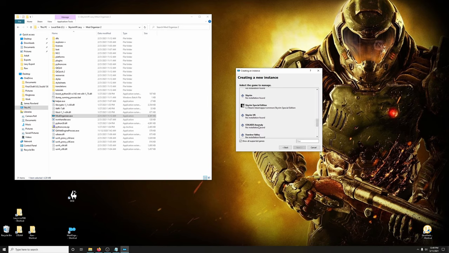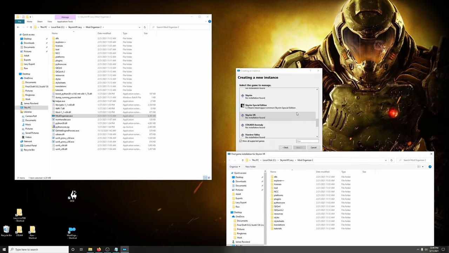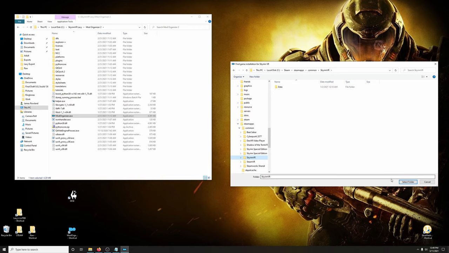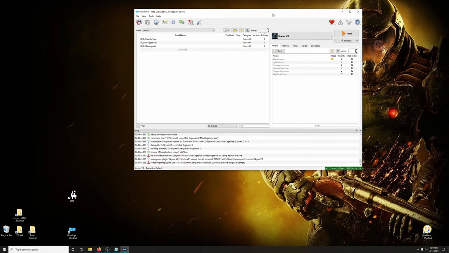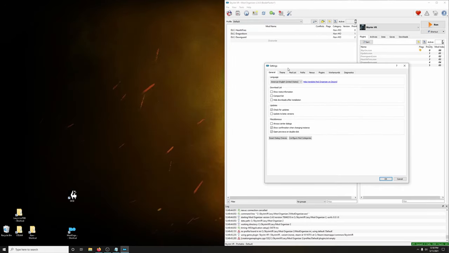Says no installation found for my Skyrim VR. I know I haven't installed. But anyways, for you, if you have Skyrim VR installed, it should automatically show up for you. But me, it's making me manually point to it. So let me go ahead and do that real quick. There we go. Skyrim VR. All right, finish. And do you want the tutorial? No. Okay, then from here, go ahead and set up Mod Organizer again.